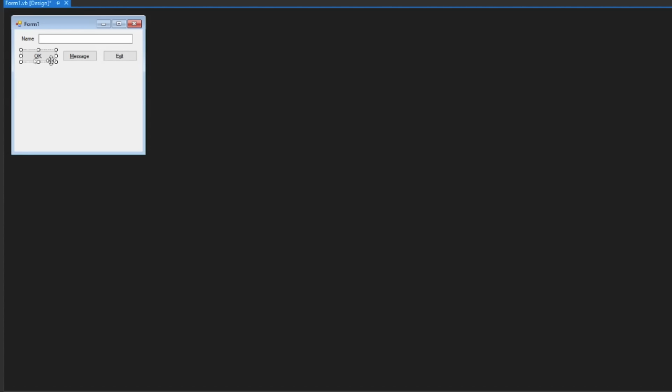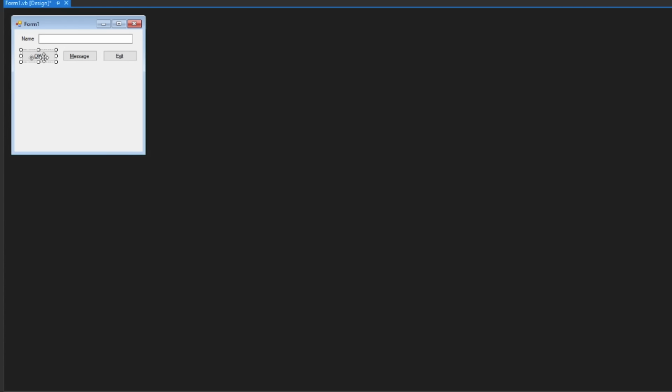Now basically what we want is, whenever they click on the OK button, for some stuff to happen. And basically what we're going to do is they're going to come in here, type in their name, click on the OK button, and then the information inside of this text box is going to change from just their name to say hello, whatever their name is.